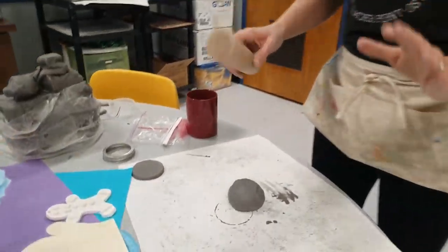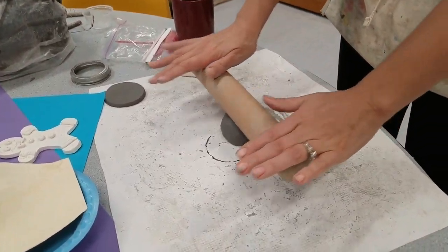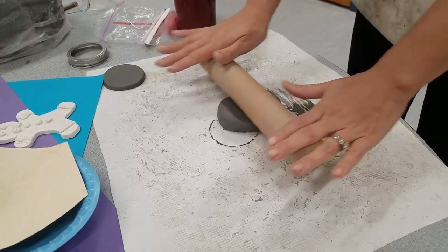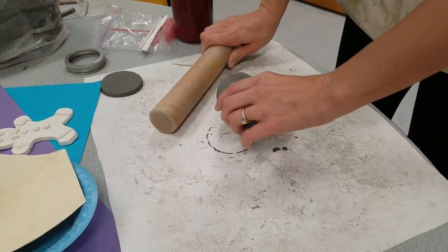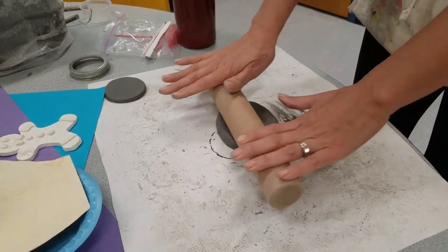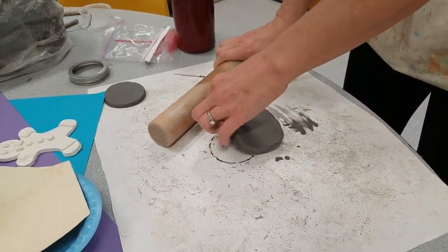So you take your clay and you're gonna plop it down, and you're going to start in the middle of the clay and rock your roller back and forth, and you're going to flip it over because the clay, when it's fresh, can be very, very sticky. So you're gonna roll and flip.